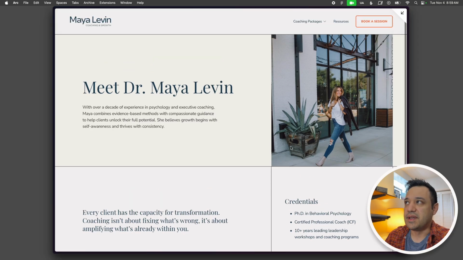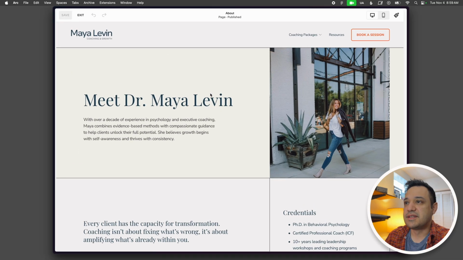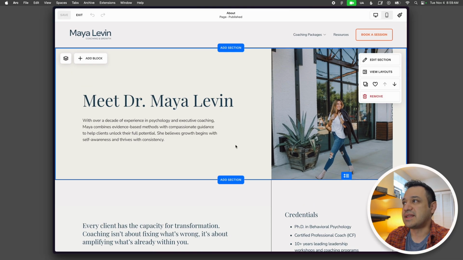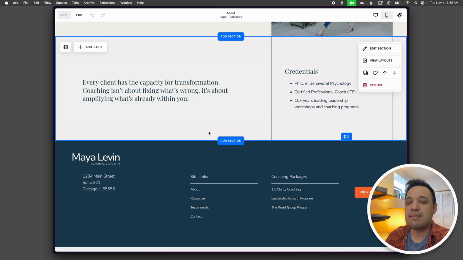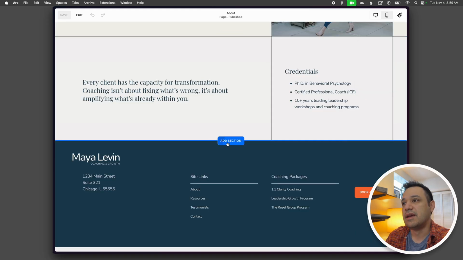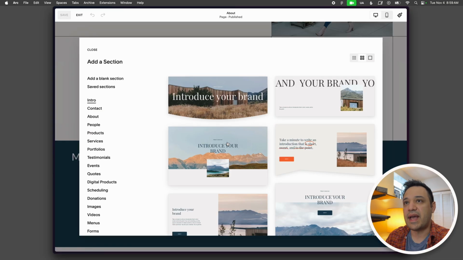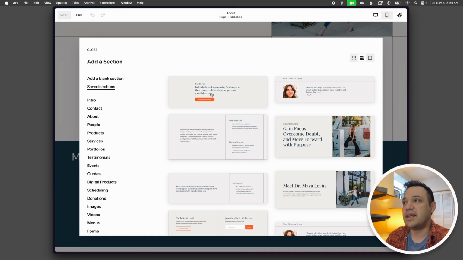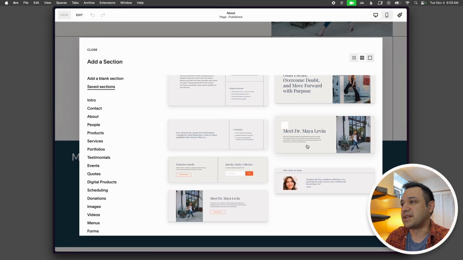One thing I want to call out is using saved sections. So once you've built enough pages in your site, you can start saving them by clicking this heart icon to save the section. Anytime you want to use a section that you've saved, you can pull it from your saved sections when you add a new one. And you'll see this item here, saved sections. When you click on it, you'll see all of these different sections that I saved throughout the layout so that I could reuse when I'm building other pages.